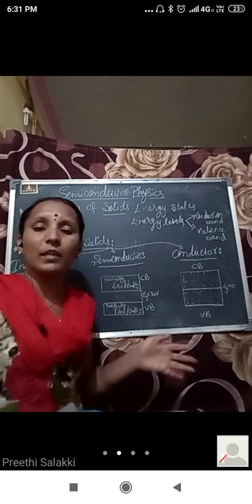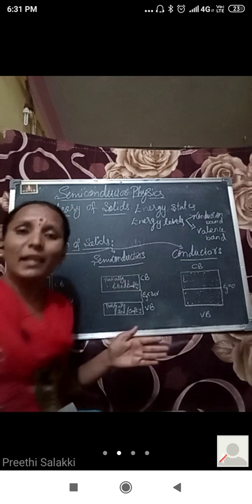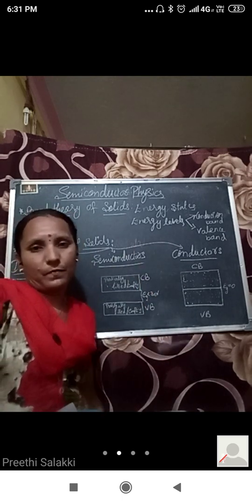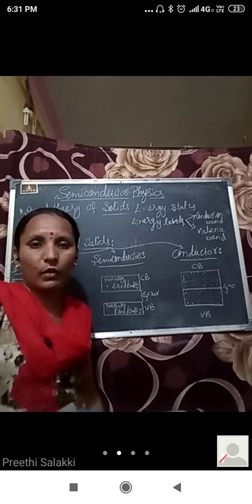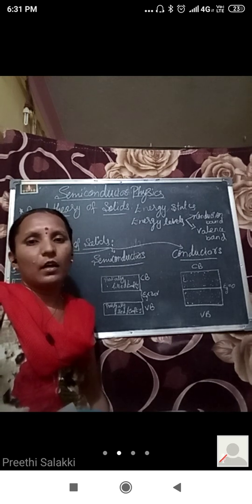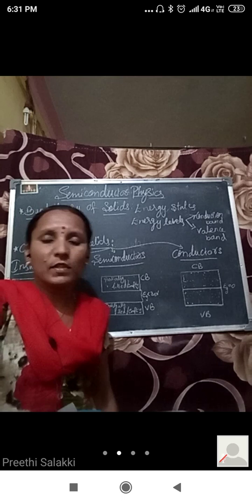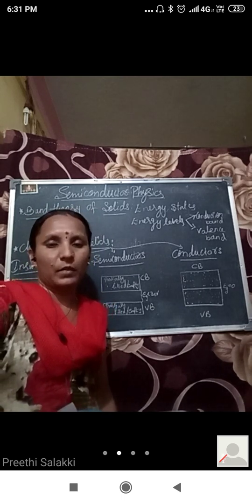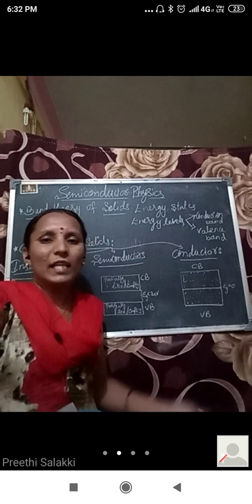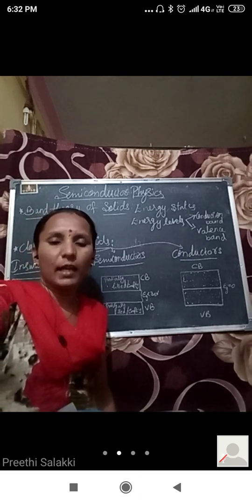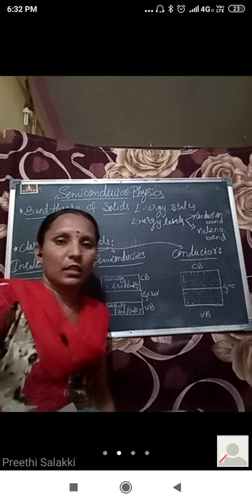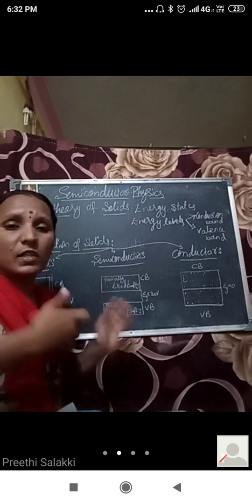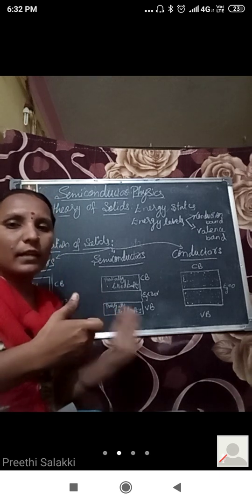They are not writing in terms of centimeter or meter. They are writing in terms of how much energy is required to jump that distance, or a height I can call. Remember well enough, I'm defining the energy gap once again. The band gap is defined as the distance between the valence band and the conduction band, denoted by Eg. Now let us discuss each of these categories in detail.